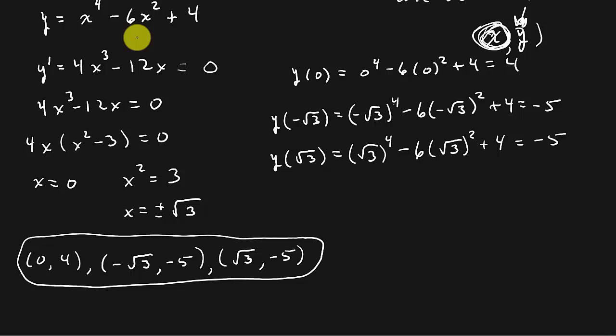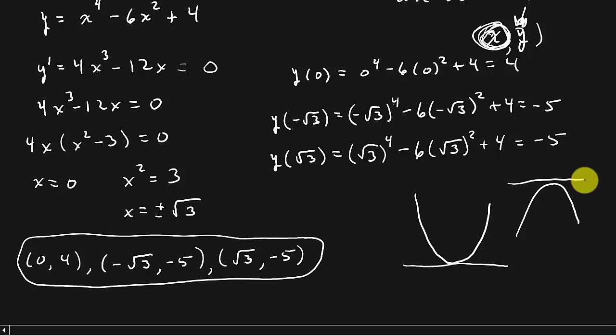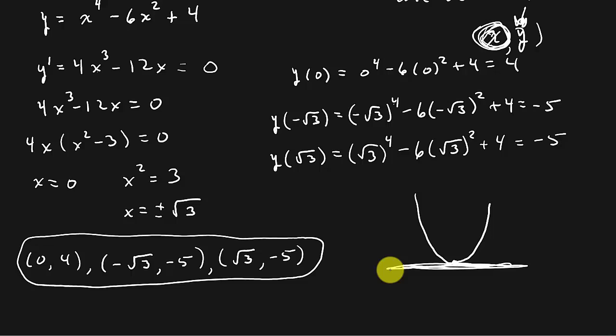I don't know if they're maximums or minimums, but it'll look like this, and you'll have a tangent line like that, or it'll be opening down like that, and you'll have tangent lines. That's what they're talking about. It would be at a point like this. See, so you can have that horizontal tangent line. You'll learn a lot more about that when you get into graphing functions in calculus. But that's what you have to do.